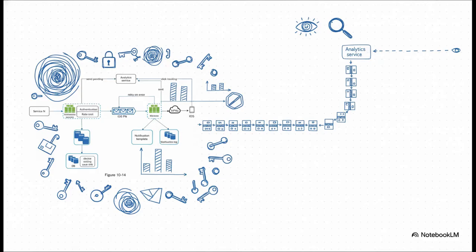It's not just some simple box sending a message, right? You can see all these different components for things like authentication, rate limiting, which is crucial to prevent spam, and even analytics. We're going to break down what every single one of these pieces does and why they're all absolutely vital for making sure your notification shows up instantly and correctly.